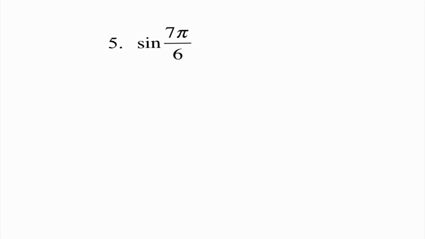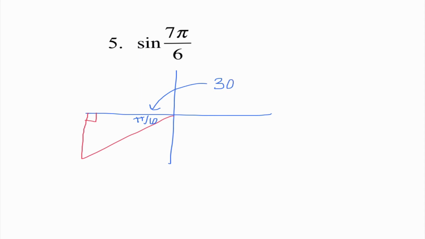Okay, number 5, I have sine of 7 pi over 6. Once again, there's a few ways I could do this. This is telling me 1 1/6 of a semicircle, which would bring me here into quadrant number 3. And I know if it's 1 1/6 of a semicircle, it's 1/6 pi, or pi over 6, away from the x-axis. I know this is also equivalent to 30 degrees. If we had originally converted this into degrees by multiplying by 180 over pi, I would get 210 degrees, which is 30 degrees away from 180. Okay, so we can do that in either way.